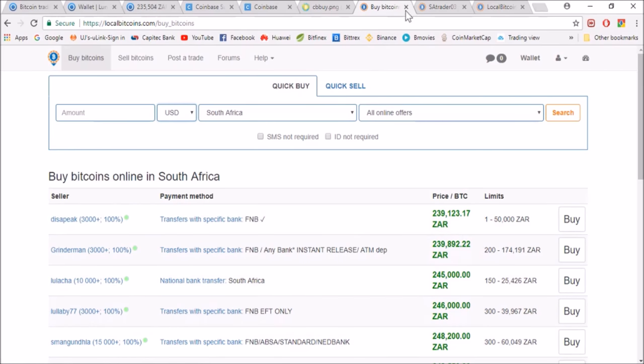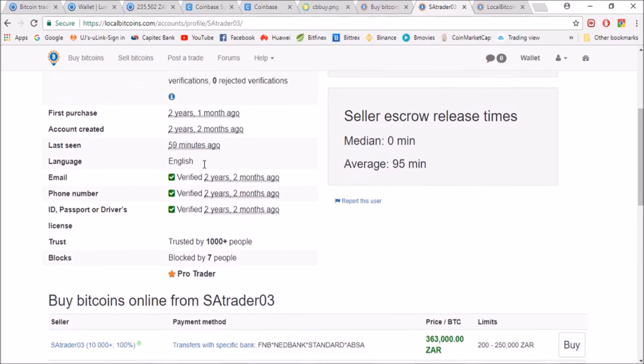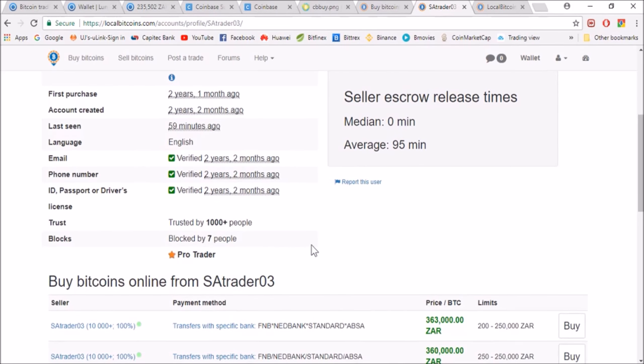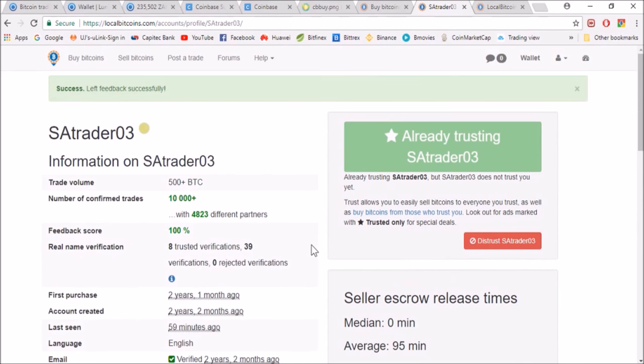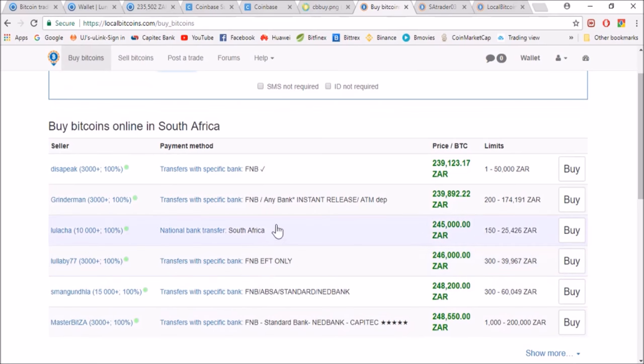So if you go to one of these users, it will look like this. This will show that they have been trusted and they have so many verifications. This is how long they've been using Localbitcoin, etc. And this also gives you a sense of security that you won't be selling and buying Bitcoin from some random scammer. Now once you've verified that you want to use that user, you can then just take a look here at which bank you use. So for instance, if you use FNB, you can use this user. Maybe if you use NetBank, you can use this user.